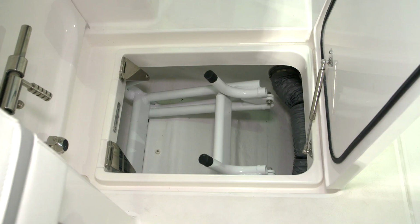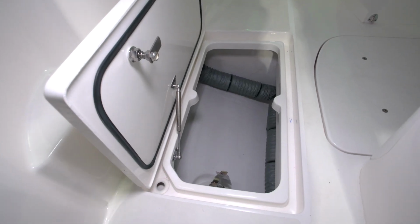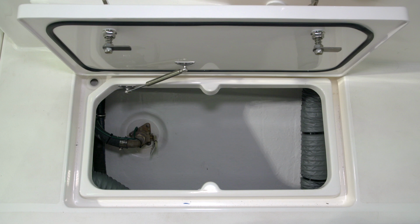Forward of that is the area where the dive ladder folds out of. Moving forward from the dive ladder compartment, we have a bilge compartment that has a through hull installed, which is the GenSep through hull. The GenSep is a box that's mounted under the gunnel that will separate the exhaust gases and water from the generator exhaust. The water discharges through the bottom of the boat in this compartment.